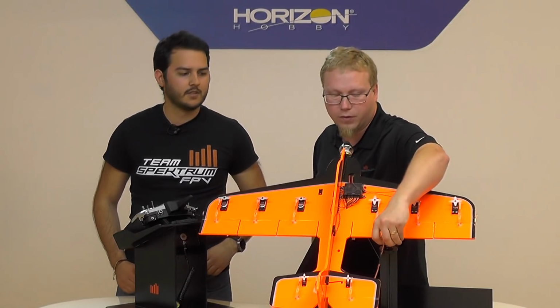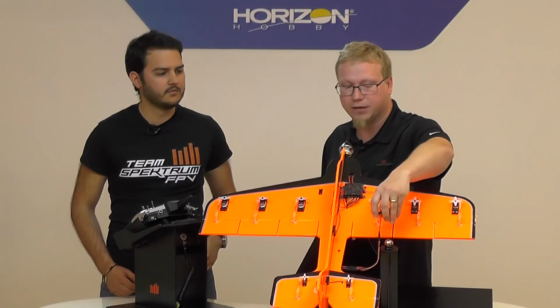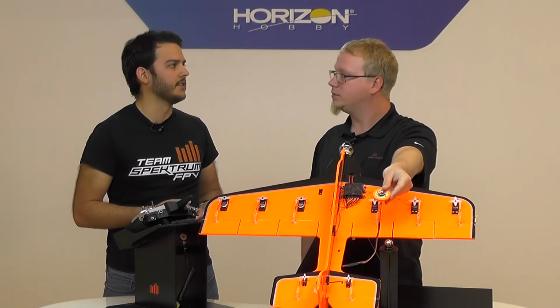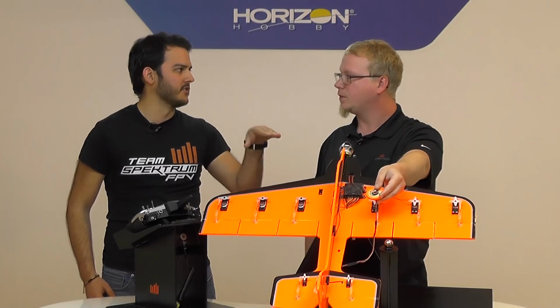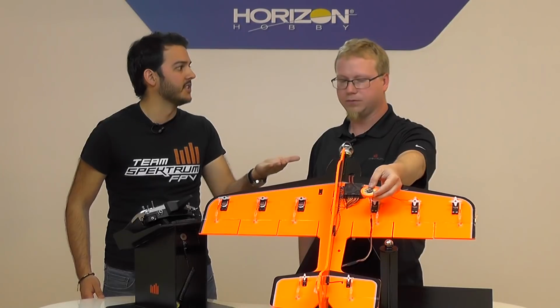Yeah. So whatever you set the orientation to, when it initializes, the check is set. So you want to make sure that you don't have it that way. Let's say we have our plane upside down. And one thing to note is it can only check the attitude. If you have the sensor set up to be upright, it doesn't know if you're pointing it backwards or not. It can't check that for you. But it can check if it's sideways or upside down when it shouldn't be.